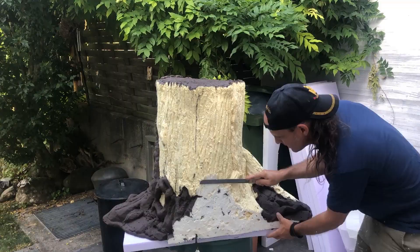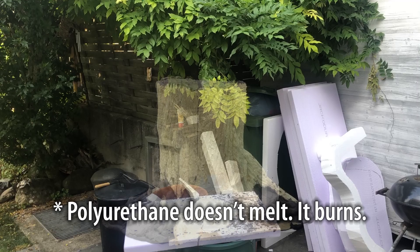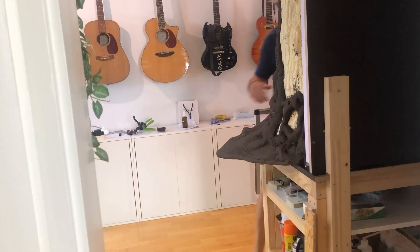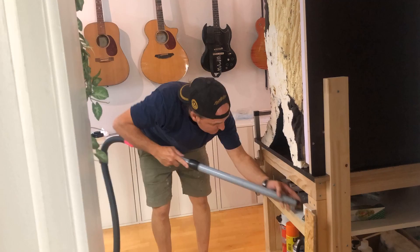Because I was feeling particularly inspired, I used a blowtorch — which wasn't a good idea. With the back cut flush, I could see exactly where the tree would sit in the terrarium and I could cut the roots to match. It was kind of heartbreaking to chop up my tree like this, but my goal was ultimately to make the tree look like it actually grew in the terrarium.